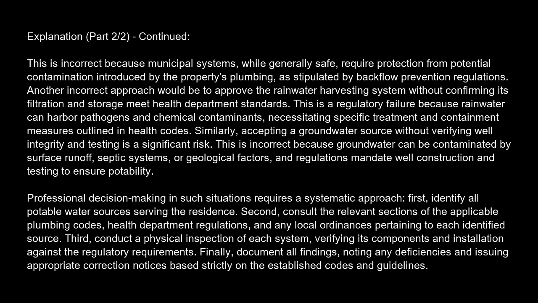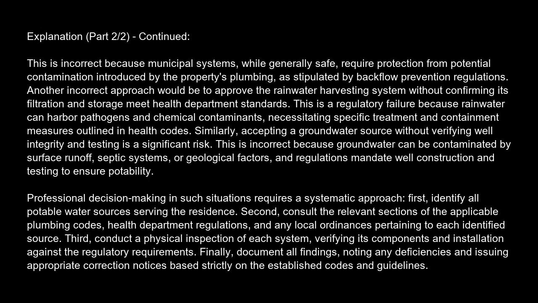Another incorrect approach would be to approve the rainwater harvesting system without confirming its filtration and storage meet health department standards. This is a regulatory failure because rainwater can harbor pathogens and chemical contaminants, necessitating specific treatment and containment measures outlined in health codes. Similarly, accepting a groundwater source without verifying well integrity and testing is a significant risk. This is incorrect because groundwater can be contaminated by surface runoff, septic systems, or geological factors, and regulations mandate well construction and testing to ensure potability.